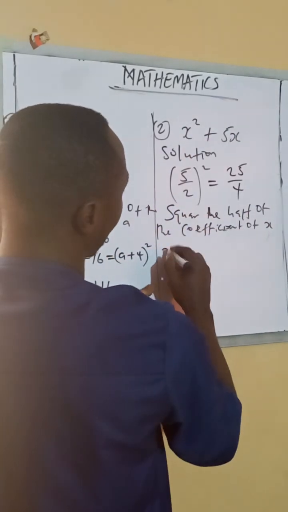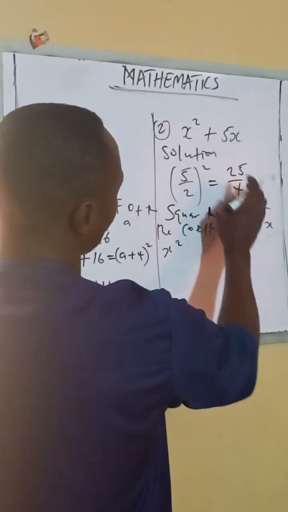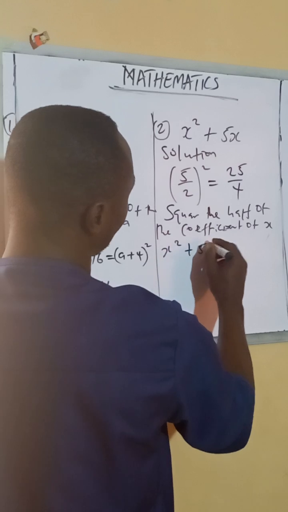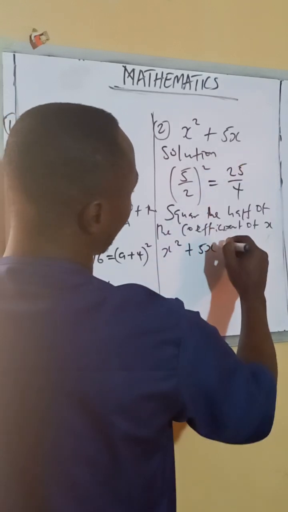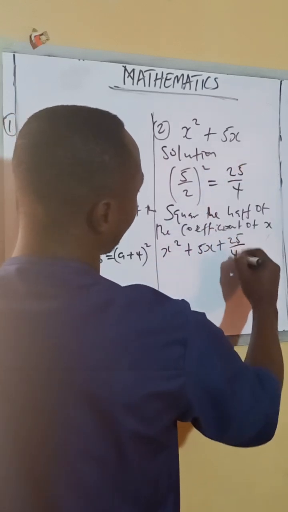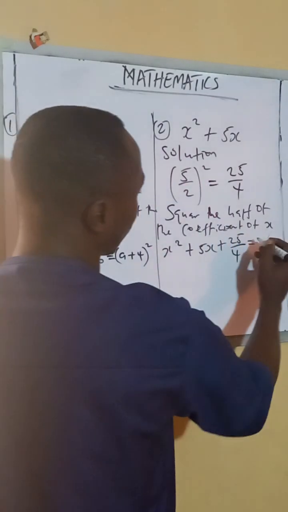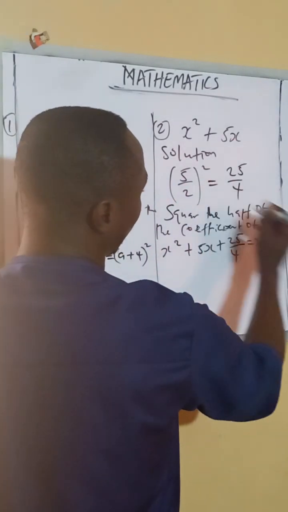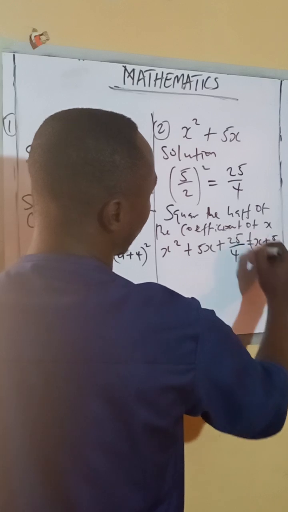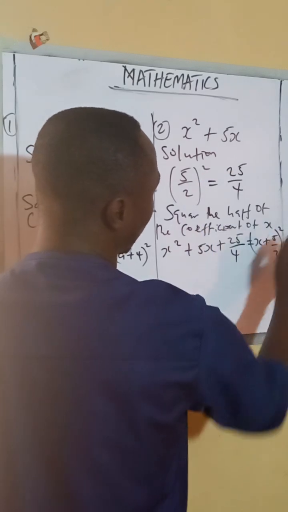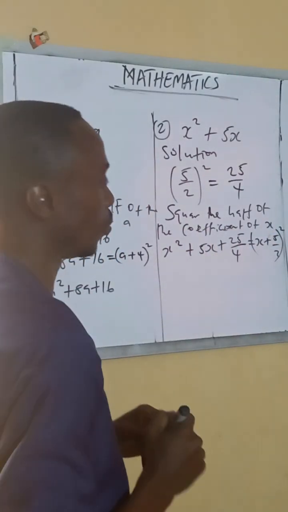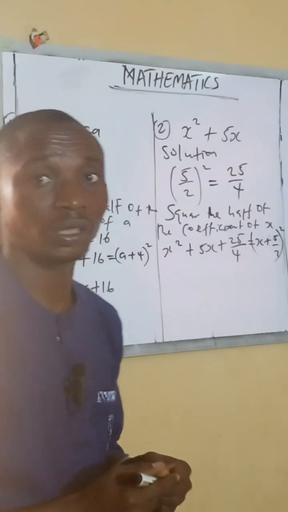Just bring the question down, say x squared. The one that is just opened, we already added to the equation, has to be 5 over what? 4. Equal to the one that is not yet open goes out, which is going to be x plus what do we have here? 5 over 2. Then the square goes out. You are done with this. It's as simple as that.